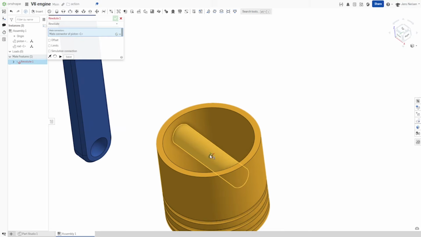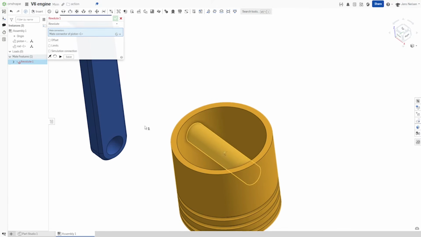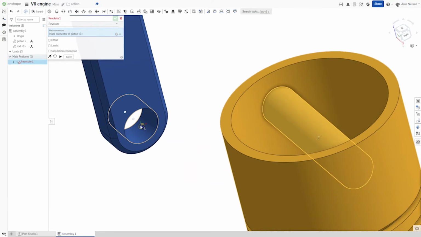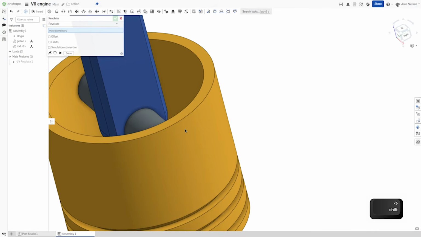between this mate connector and this one here in the middle. And whenever you have a difficulty picking the one in the center, you just press Shift on your keyboard and take that.